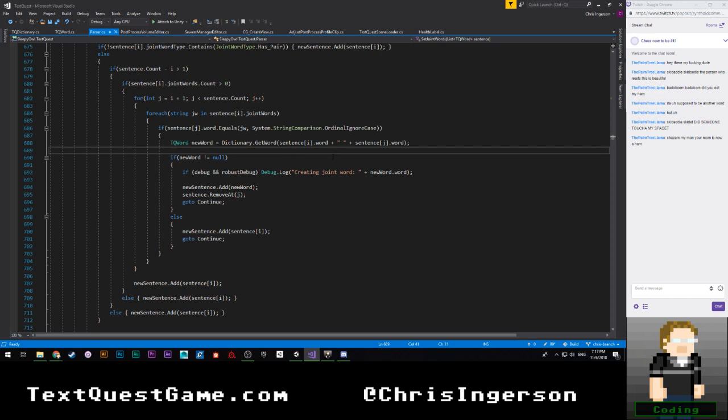I kind of wonder if it would be. Let me think. How do I want to handle this? It might be better if instead of passing in a string that I construct here, I could get a compound word by passing in the various words that make it up.